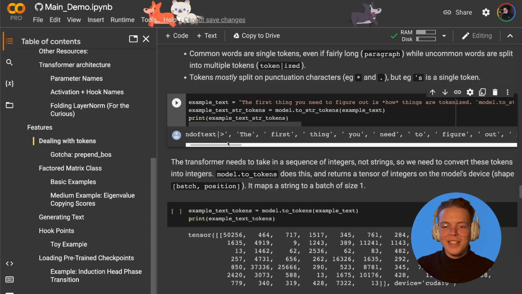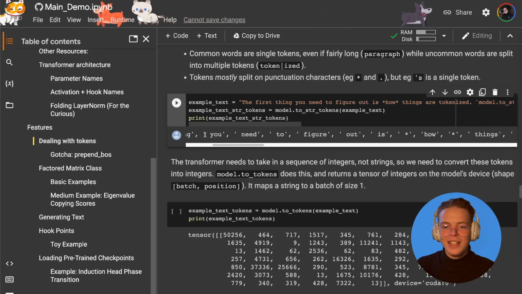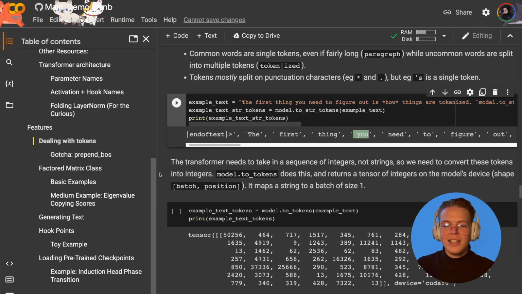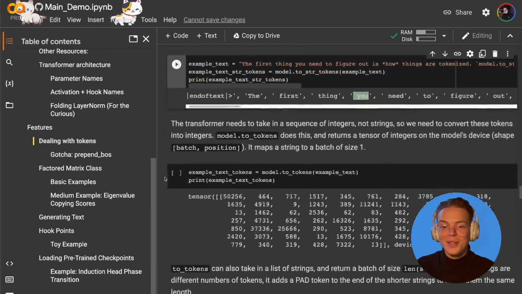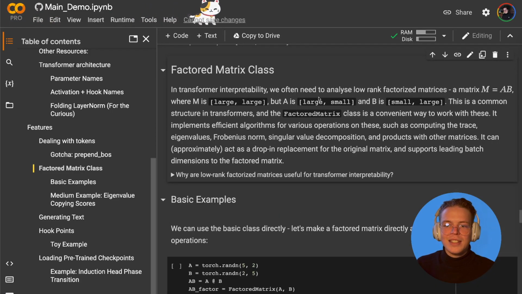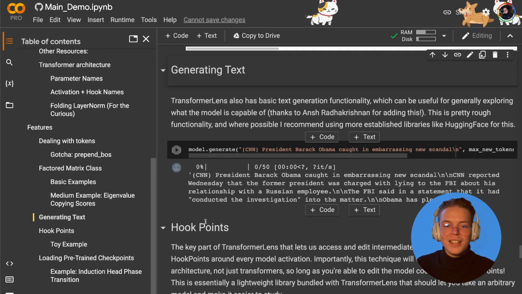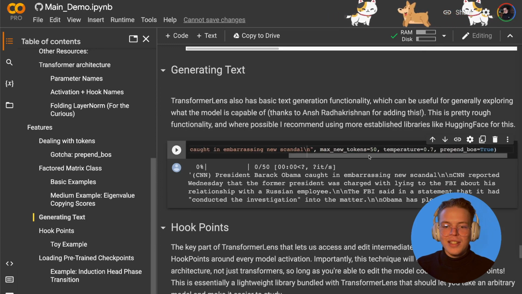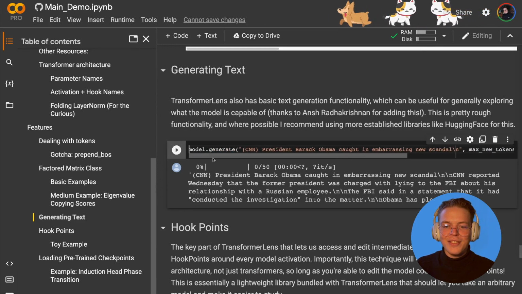So you can see you have end of text, the first thing you need, and you can see the space again. So this is a text that is split up in tokens. So this library also makes it quite easy to do this. And the factored matrix class. Yeah, so this is a way to analyze low-rank factorized matrices, which might become important for you. You can generate text, so you can model generate, and then it'll generate the next line of text, right?